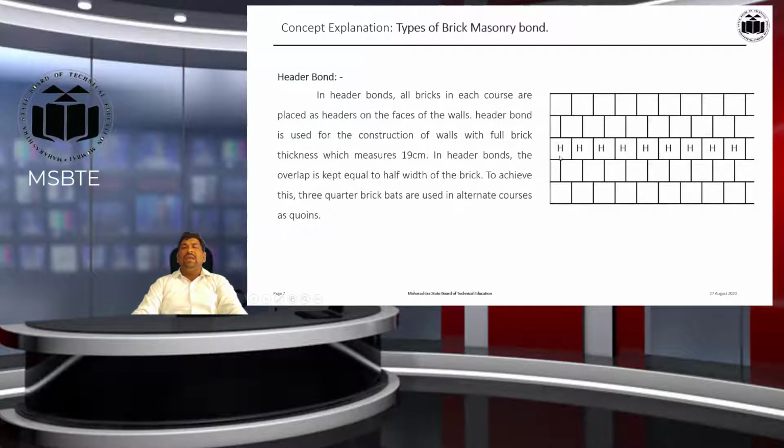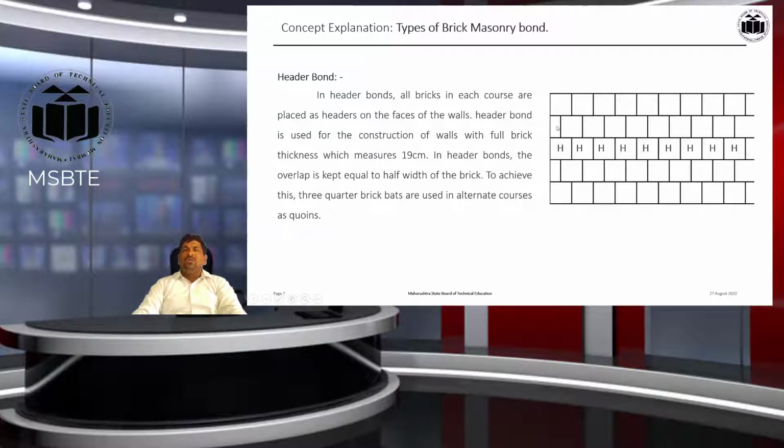As I already explained, the lap is nothing but the distance between the successive joints, the vertical joints of the layers. This will be half of the thickness. As we start the construction of this layer by keeping one header brick, another brick on the upper layer is supposed to be kept on the center of the lower one, and that's why the masonry looks like this after completion of the header bond.